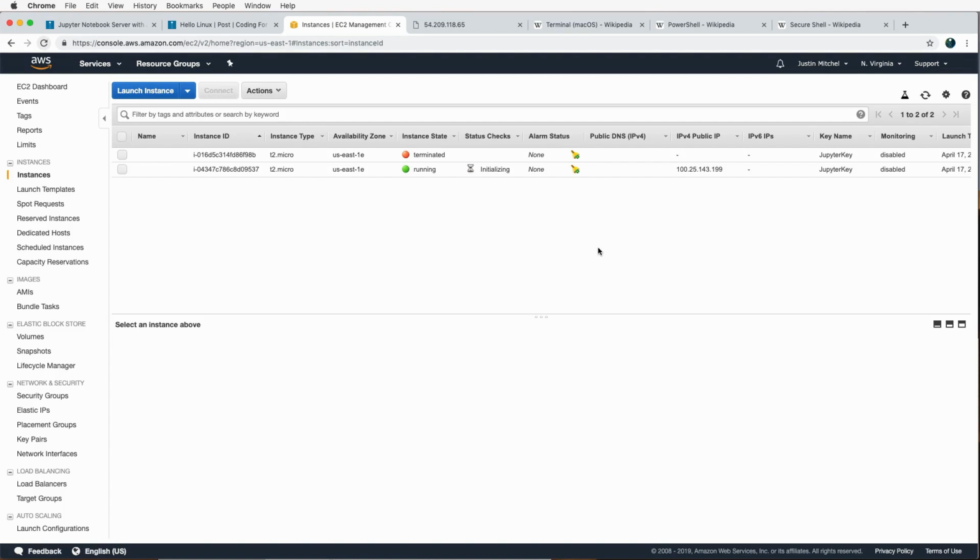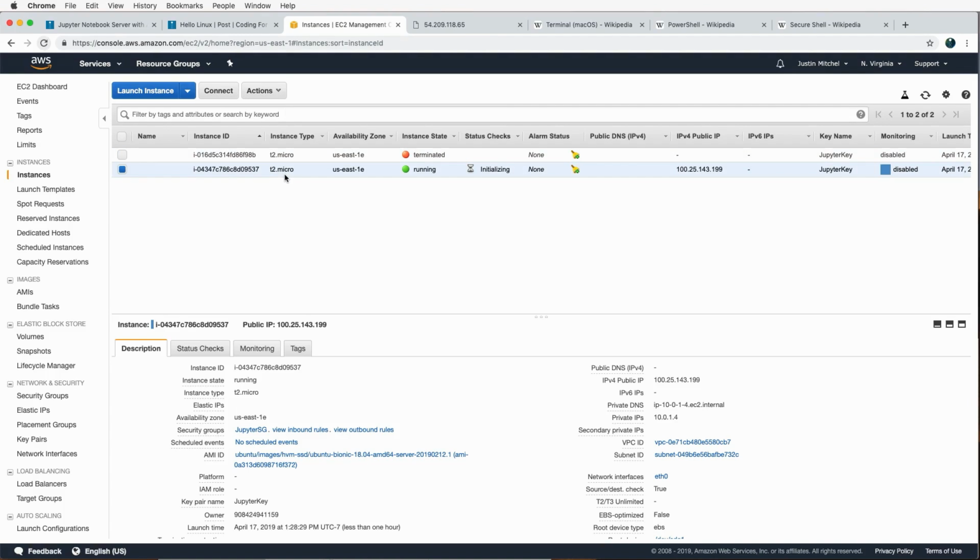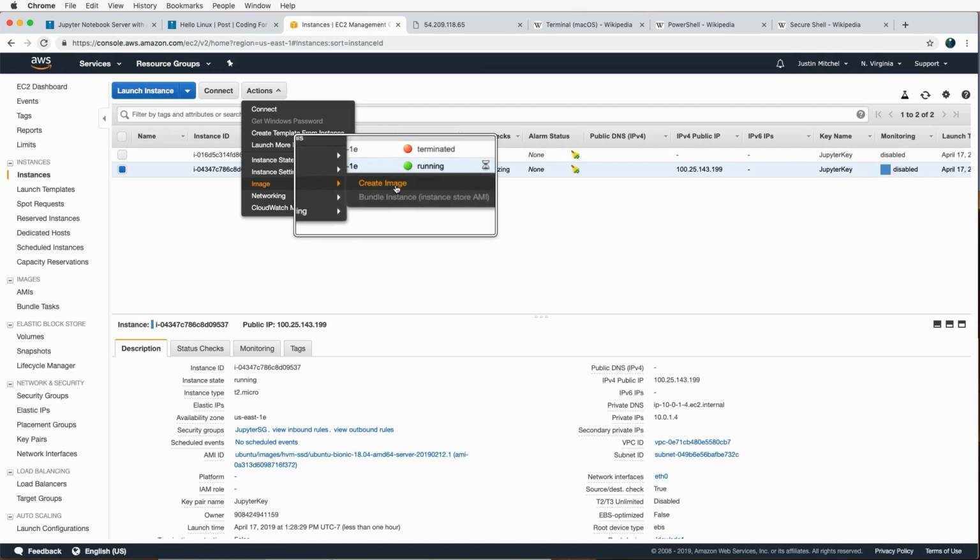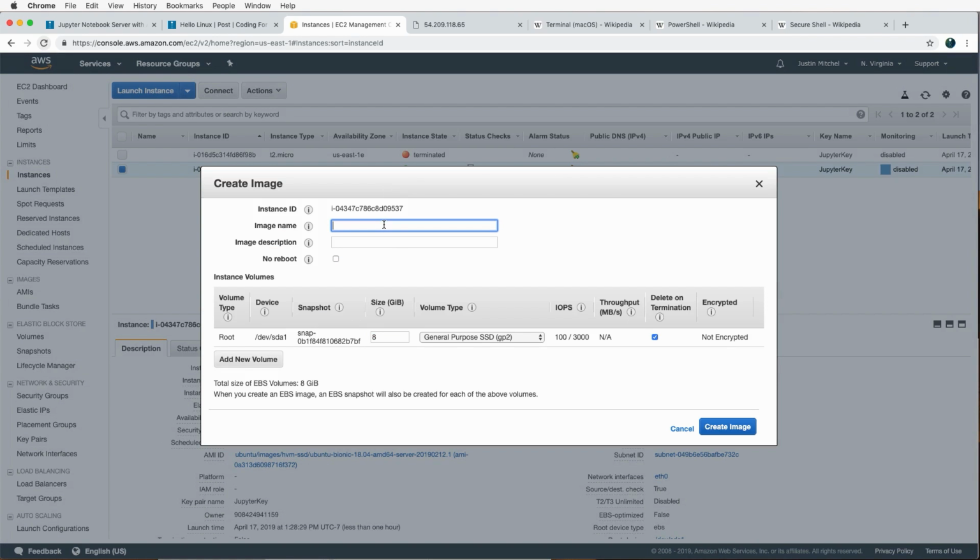One of the things that happened was I accidentally terminated my EC2 instance when I meant to stop it. This happened off video, and that termination did a couple things. One of them being that I should make a backup of this instance in the way of an AMI myself. AMIs are really nice because we can take the state of the instance, all the configuration, all of that stuff, and create an image from it. This image will be our Jupyter launch AMI. It's really just our Jupyter Notebook launcher.